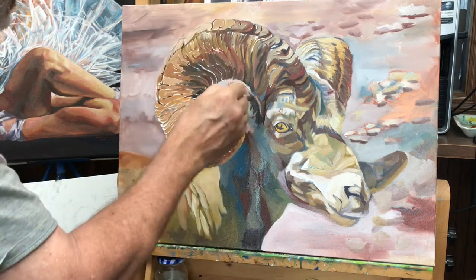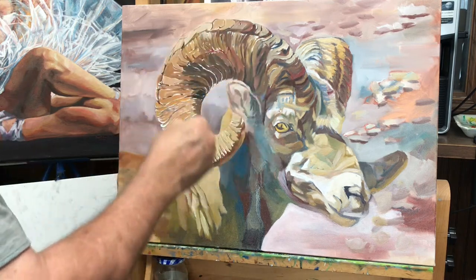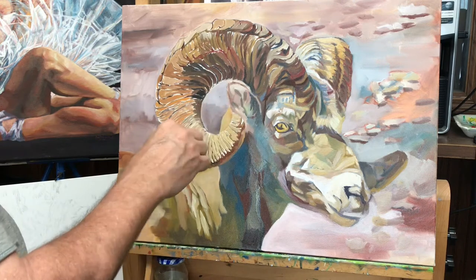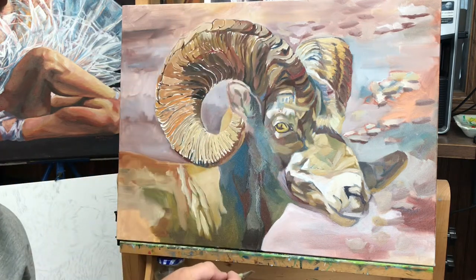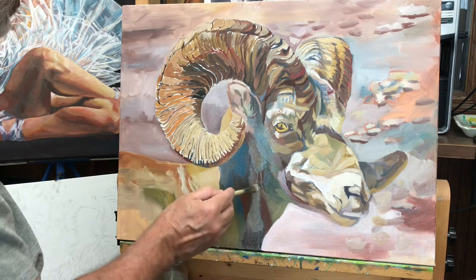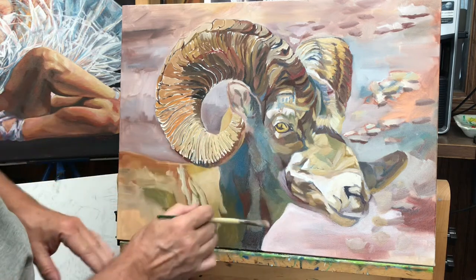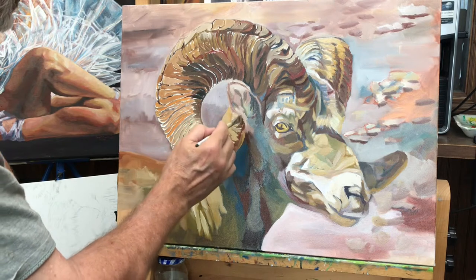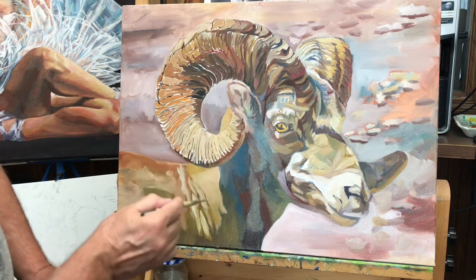I want to keep this nice linear motion going because this is a huge part of the composition, and I want the lines going around the horn, across, and keeping that all a part of it. I want this just to be blocked out, down here, into just different planes facing different directions, and so it is getting close to where I want it.